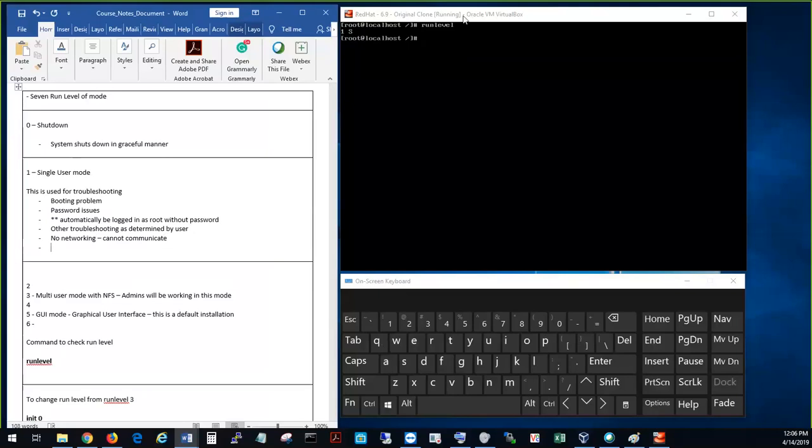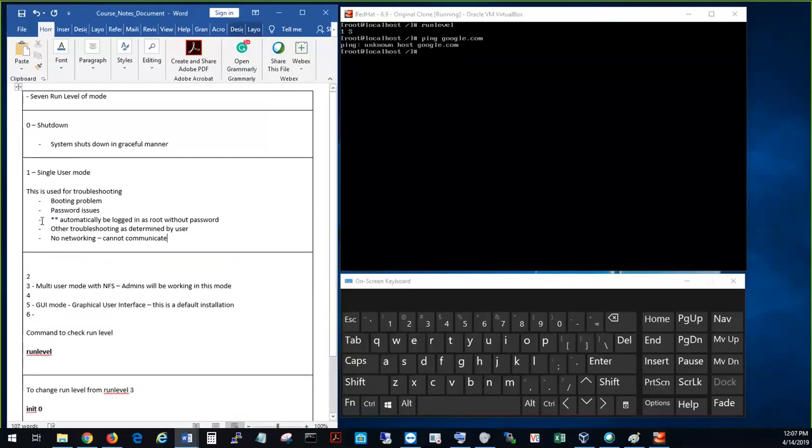If you try to type ping google.com or something, it won't work here because even within the local network, there is no access. So usually you go in here to troubleshoot. I've said that too many times.